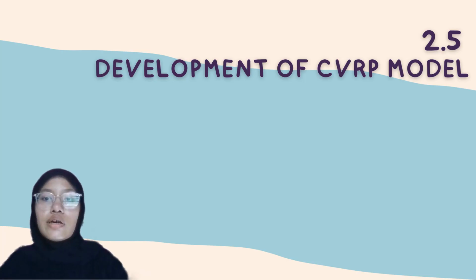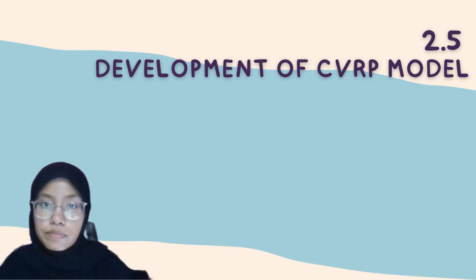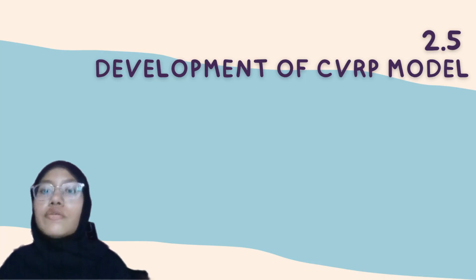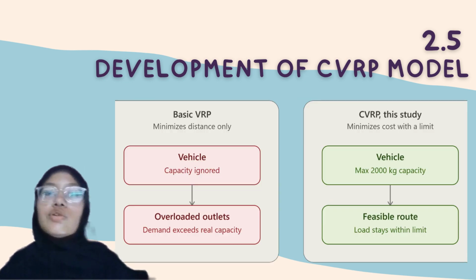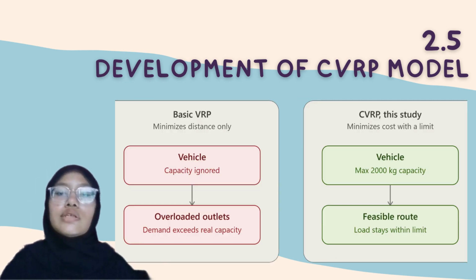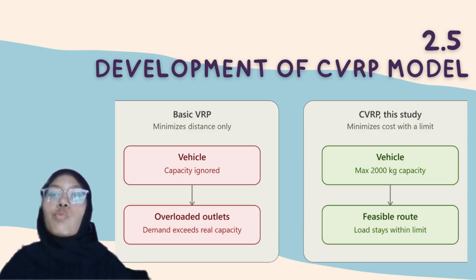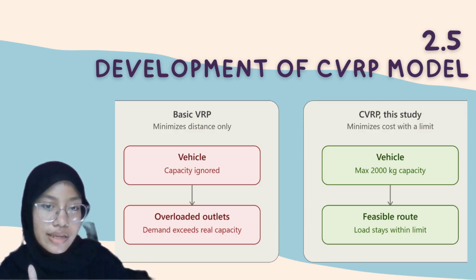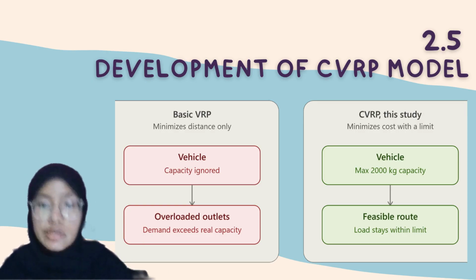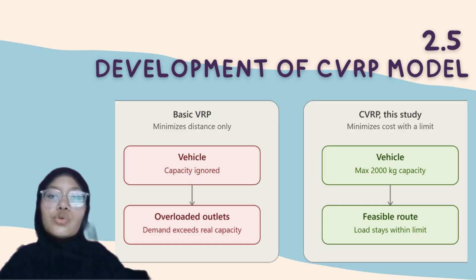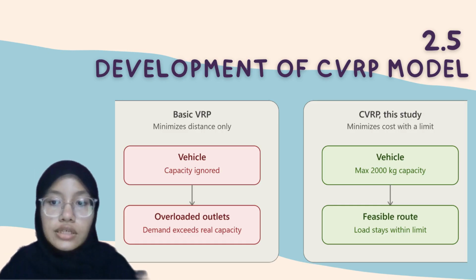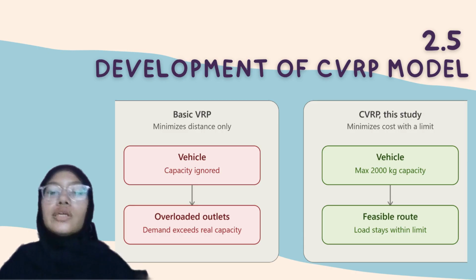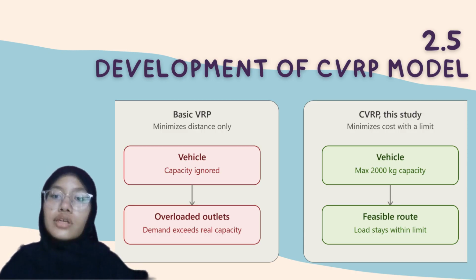With the graph in place, we formulated the actual optimization problem. But why exactly do we use CVRP instead of the basic VRP? The basic VRP is about finding good routes for vehicles to deliver to a set of customers, but it doesn't consider one important thing. What? The vehicle's limited carrying capacity. And that's why we have chosen to use the capacitated VRP instead. CVRP is simply an extension of VRP that adds a capacity constraint in which each vehicle can only carry so much before it has to return to the depot.